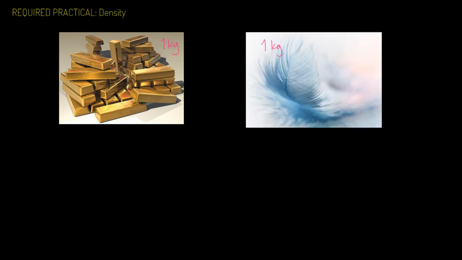Let's talk about this required practical to do with density. To introduce it, a little story: when I was little I was asked which would weigh more, one kilogram of gold or one kilogram of feathers. I mulled this over for about seven or eight years before coming to the conclusion that in terms of mass they are the same — they are equal. But the joke comes from the fact that they take up very different volumes, because their densities are different.